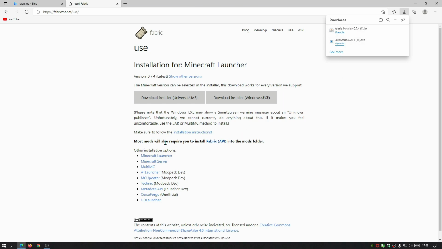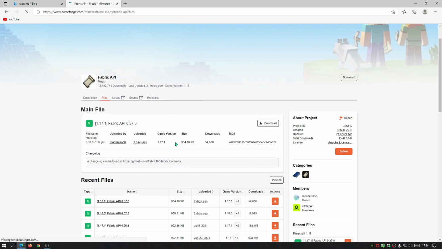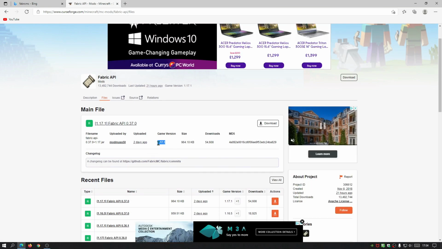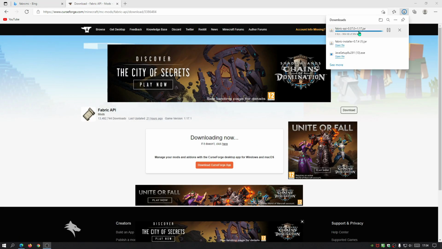And it also needs a Fabric API dependency file. So if we click on this link here where it says Fabric API, click on files, and it's normally going to be for the latest version. So we are currently running version 1.17.1. I'm going to click on download, wait for that to finish downloading. Alright, so we've downloaded Fabric API as well. We can close this down.